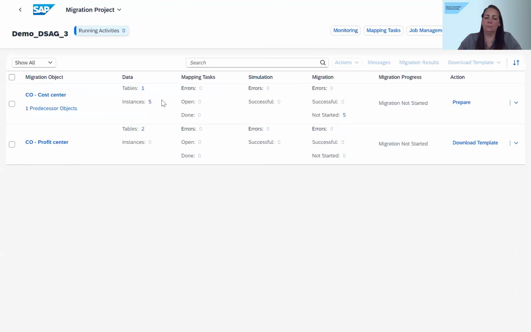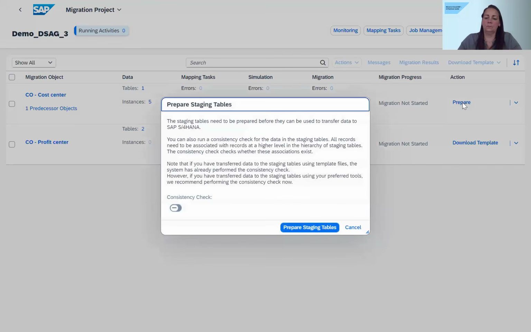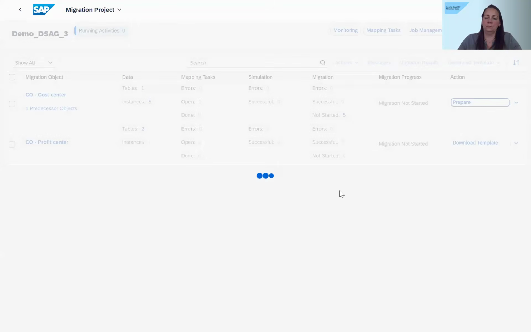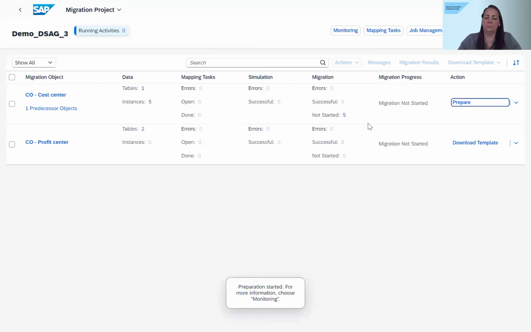So we have 5 instances that were created and the staging tables have been filled. So the next step the Migration Cockpit proposes is to prepare staging tables. I click prepare staging tables and expect to see several mapping tasks appearing in this column.